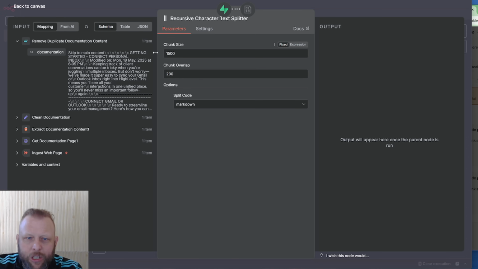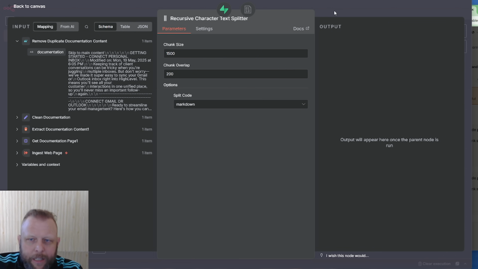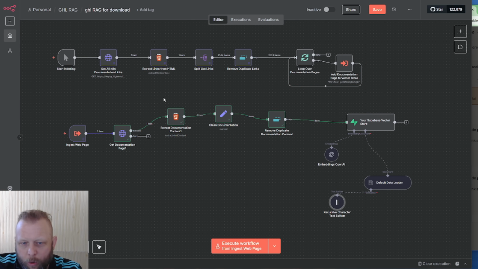All right, so there's the chunk size and the overlap. Chunk size just means if we have a massive amount of data, it's going to cut that up into 1,500 text sizes, and there's also going to be text sizes that overlap by 200. So it's just a way of cutting it up. You don't need to worry about all that. But all this does, again, I'll just go through it. It might sound repetitive, but I want you to understand that all it does is get website URLs for us.